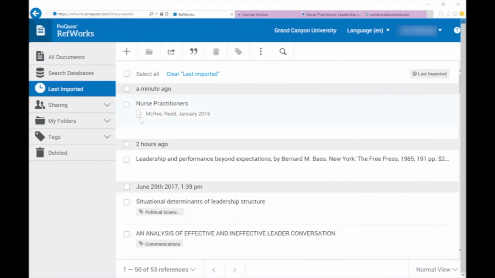Click the PDF icon. Double-click the PDF icon.